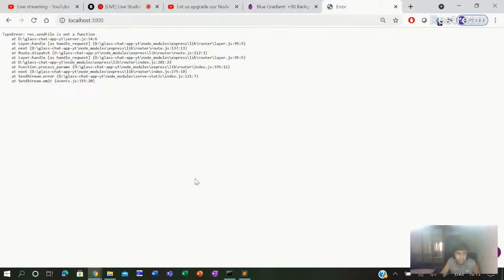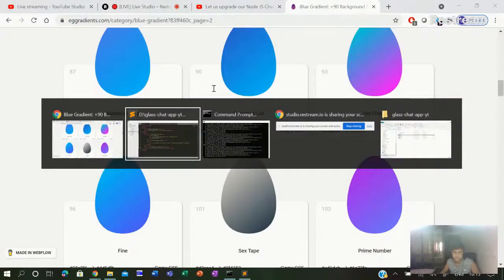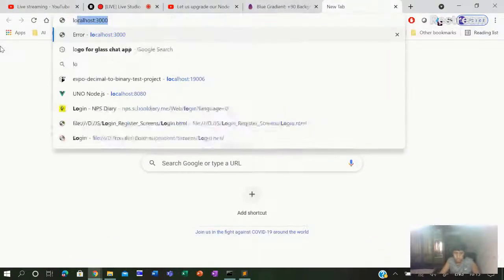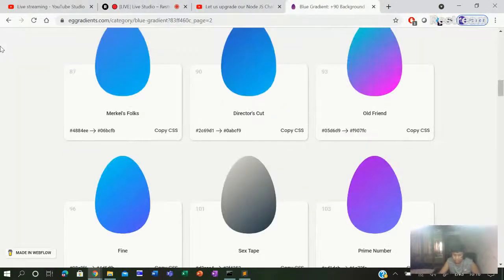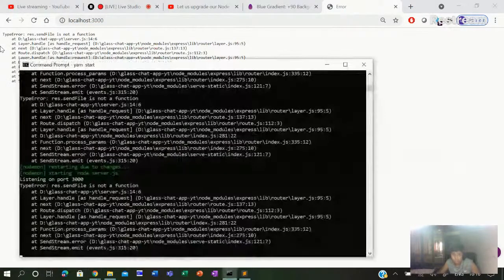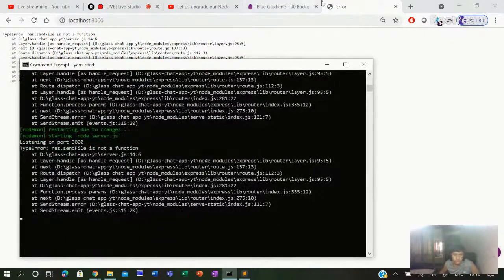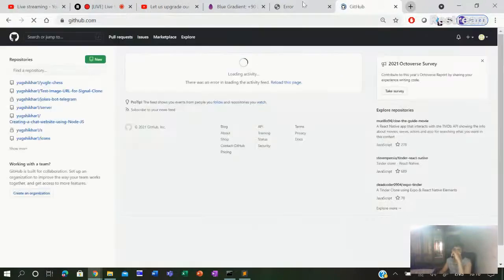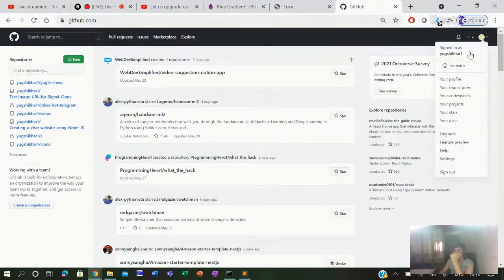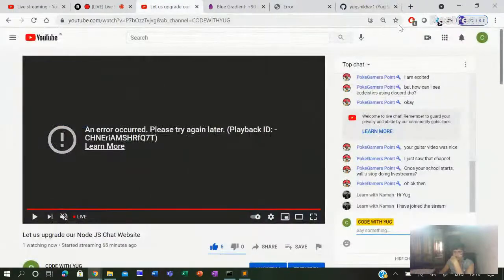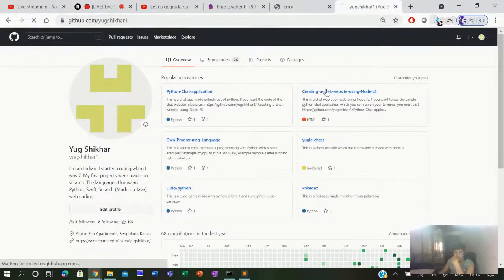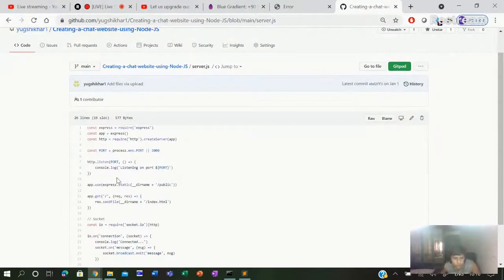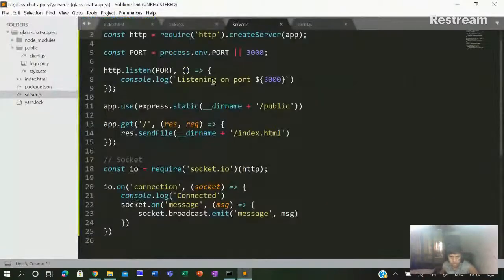We save now. It's kind of weird, you know. server.js, this dot sendFile underscore dirname.